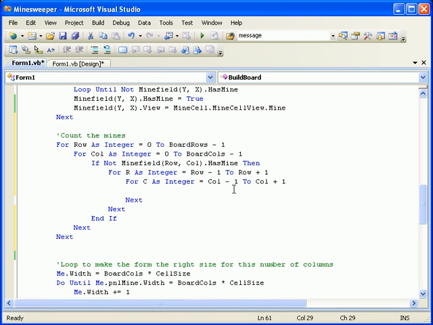And what we have to do, though, is check for edge conditions. We cannot have the R and the C outside of the playing area, so we will check for that.